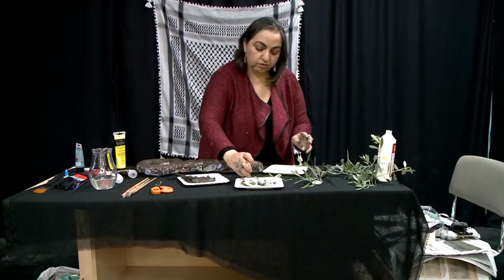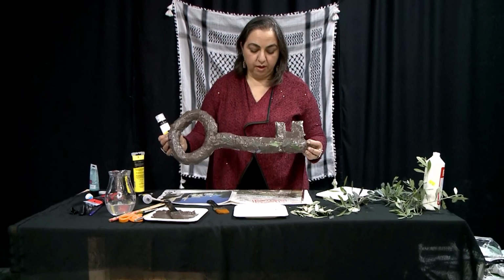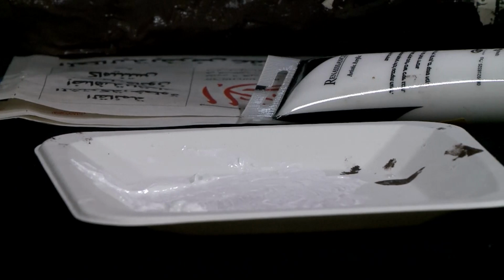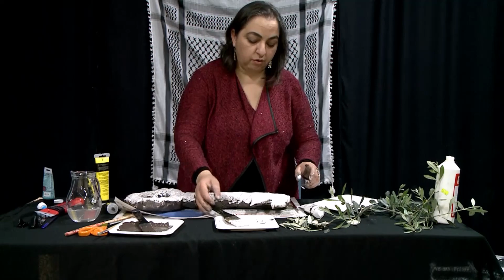I think I have tried this side with brown, now I can also give it a try with a different color, which is the white. The white is nicer because it could show the olive leaves. There are over 7 million Palestinians waiting to come back home, so this is the symbol of return.